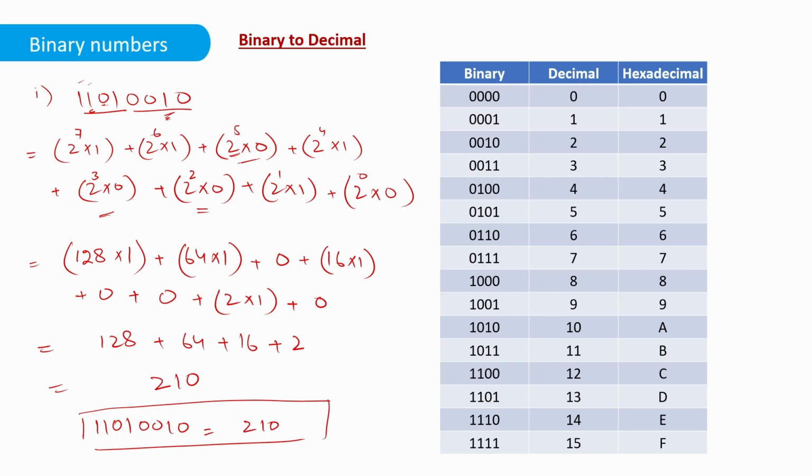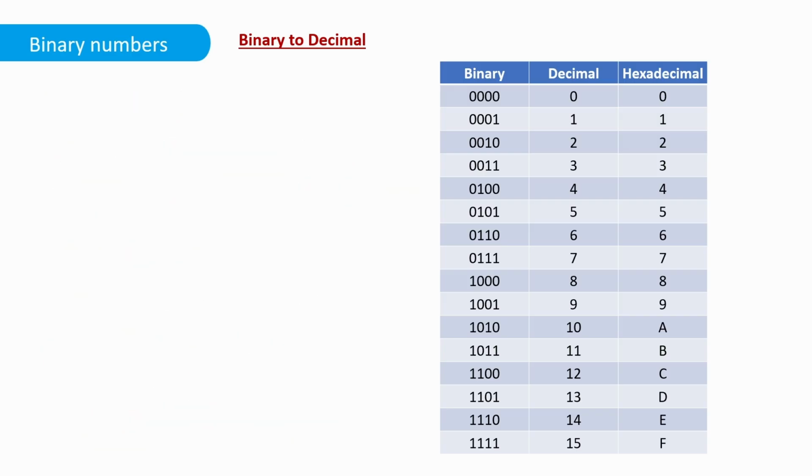Okay, let's do one more example to see. In the last digit, I will not choose this as 0. So we can have an odd number. We will see if we will have an odd number. So let's do another example. Now I will choose a number in which the last digit is 1. Let's say we have 1100. Okay, this is the first one, 1001. We have this number in binary.